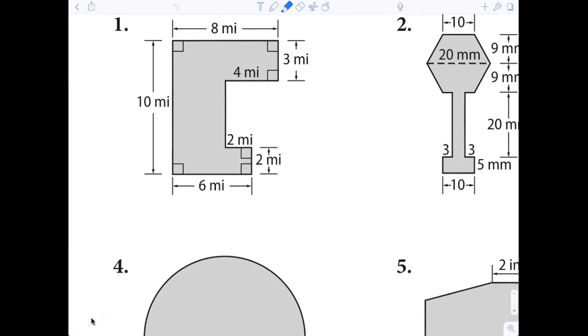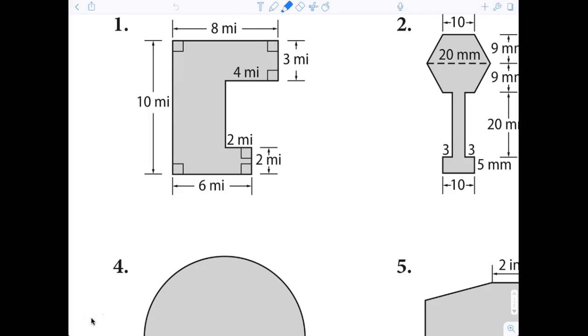Now I want someone to take a look at that. Does anybody remember how we did this last year? Remember what we did to find the area? Yeah, we're going to end up adding all of the areas. But you have to tell me what shapes you actually see there. What do you think I do? You add up all the sides that go in the same way, and you multiply the sides. Well, let's talk about this.